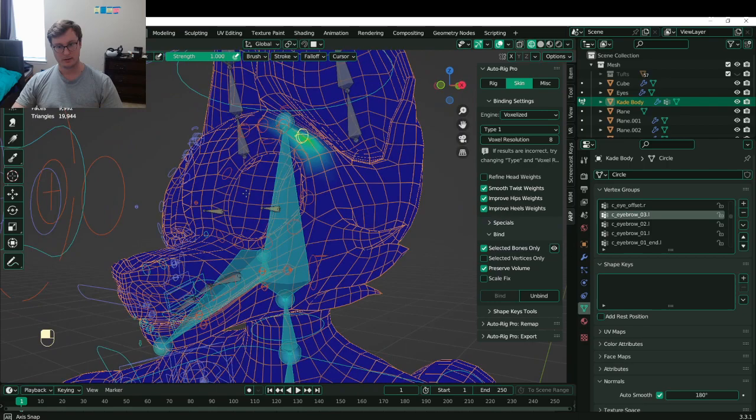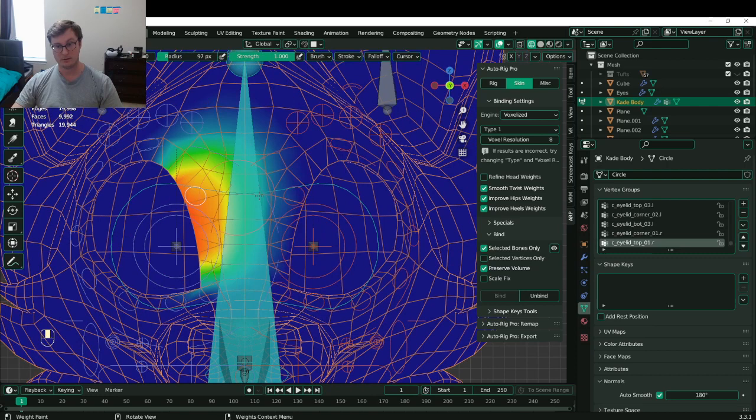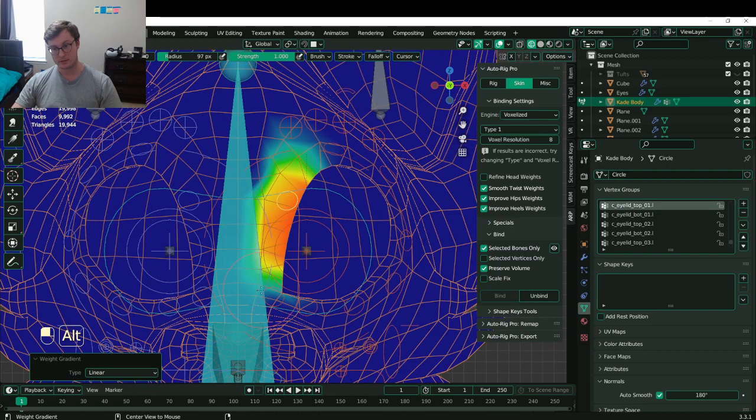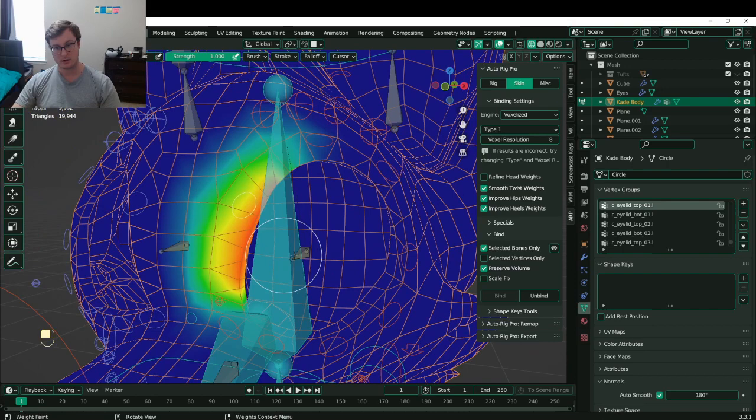Now, we're going to get to the hard stuff, which is the eyes. And just kind of like we were just saying, really could remove a lot of this influence. So I'm going to kind of shrink this one so it's not pulling so far to the left. Smooth it, see what it's doing. Do that again. Actually, I'm going to hit Shift M here.